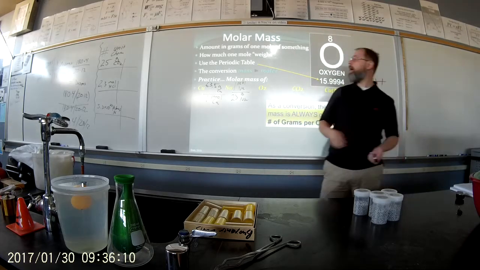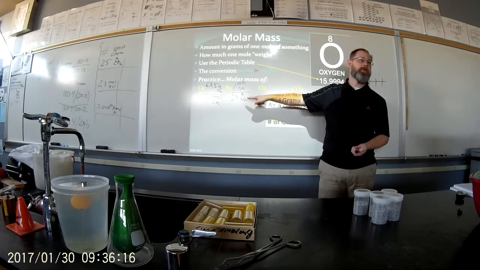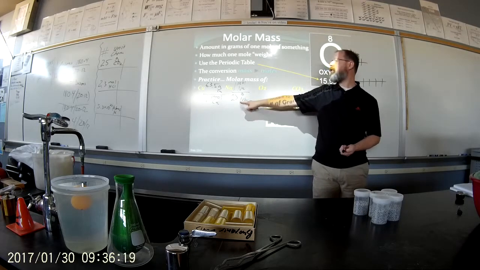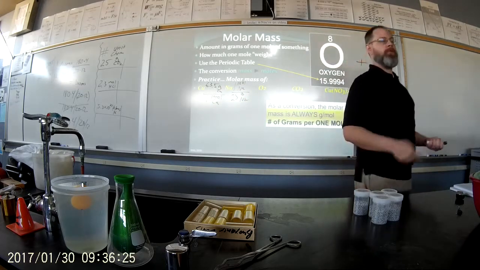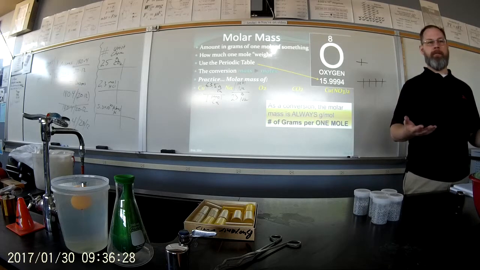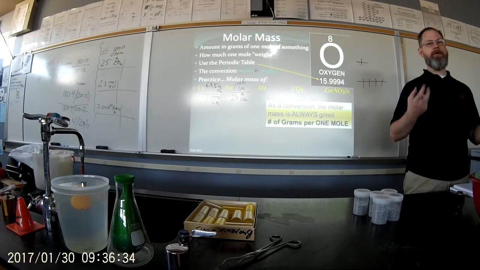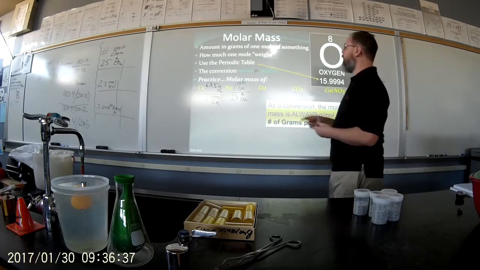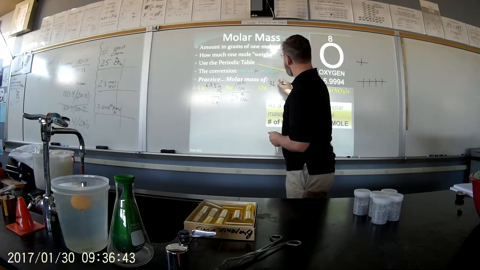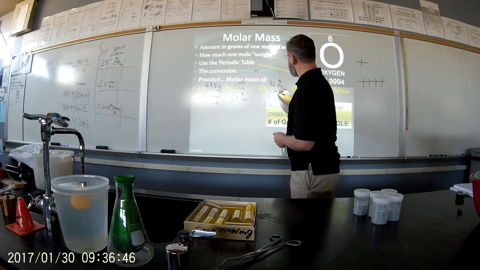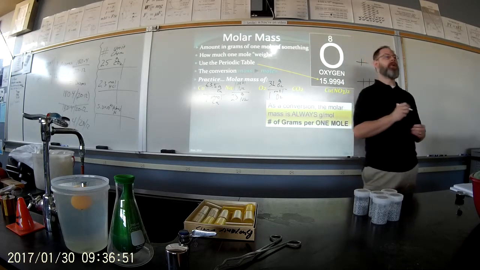It doesn't change the conversion. So you can write a molar mass as grams per mole, or you can write a molar mass as mole per gram. 1 mole of sodium is 23 grams of sodium. 63.5 grams of copper is 1 mole of copper. You can write it either way. Give me a thumbs up if that makes sense. Okay. Again, I'm giving you the tools. And we're going to use oxygen. What's oxygen? 32? So 32 grams of oxygen is 1 mole of oxygen. Yes, that's why it's 32, because it's O2.